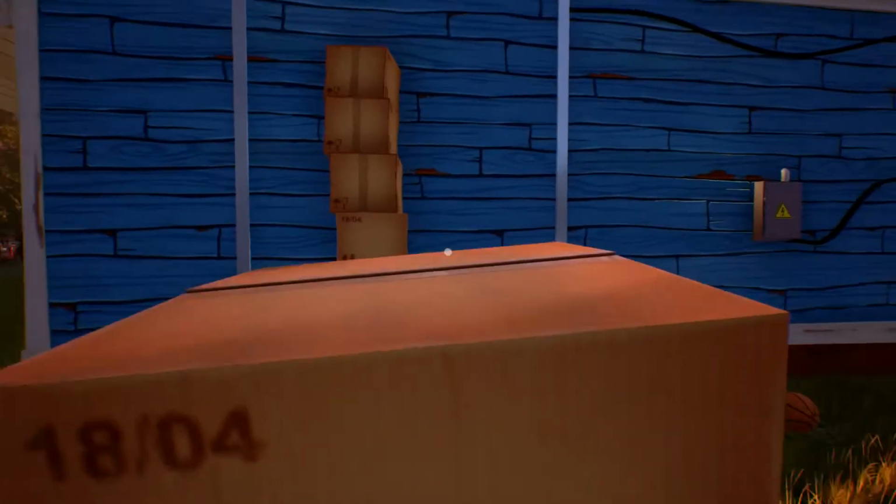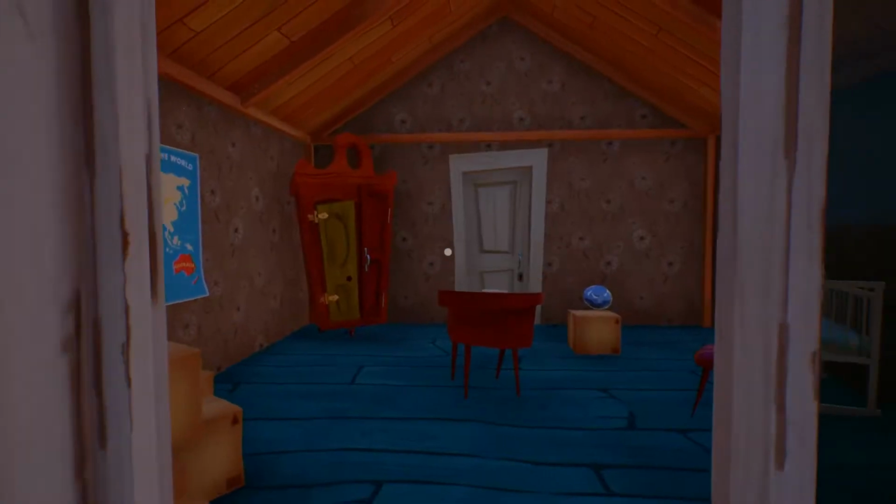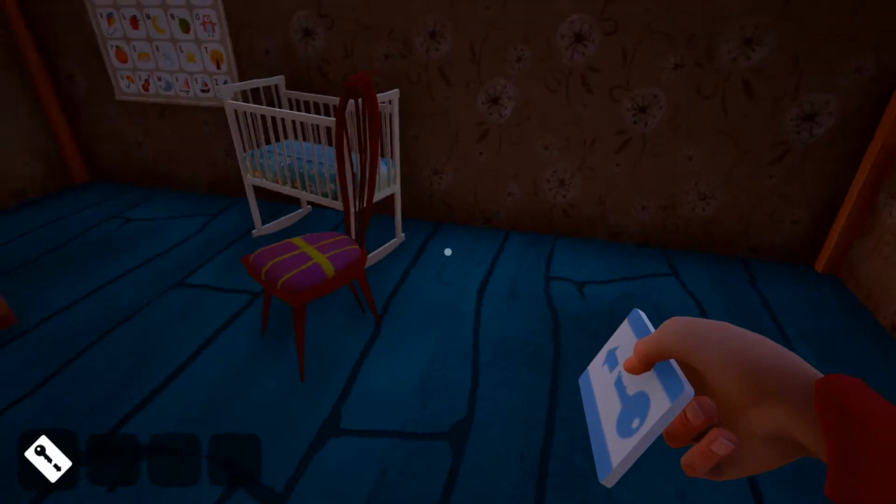There we go. Wonder if that will work. Let's see if we can get onto these boxes. Jump, jump, jump. There we go. So I need one more. Come on, let me get through here. Come on. There we go. Ah, keycard.